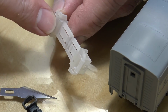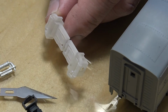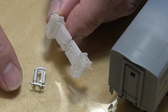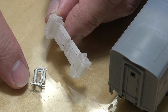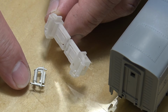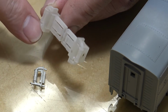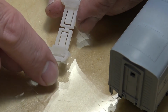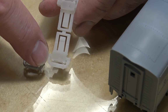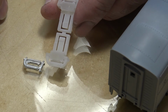Then what I did is I made the draft gearbox pad, and I duplicated the part from Details West, except I didn't put the step on it. I looked at a lot of pictures, and I couldn't find any pictures with that step on it. So that might be a Southern Pacific specific thing or something like that. So I didn't put that step on it, but that's what that is there. The little U-shaped piece, and then little 2 teeth that are actually to hold the coupler in place.